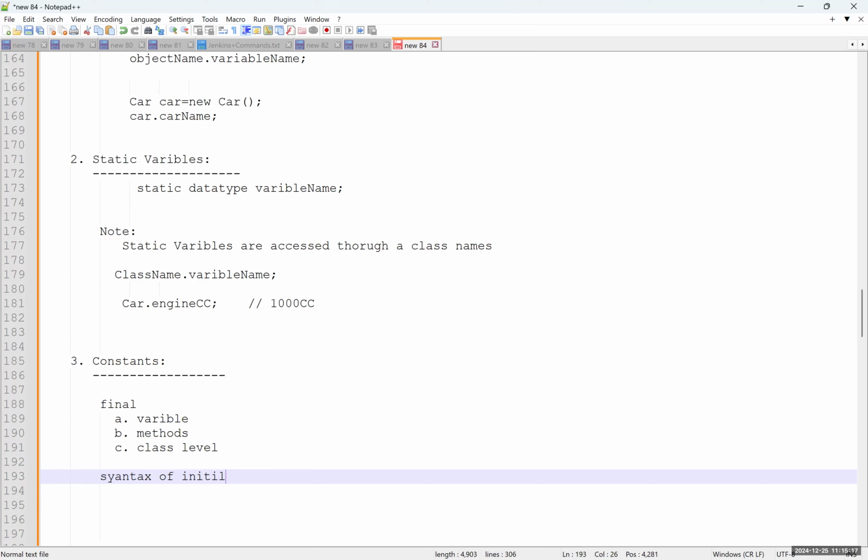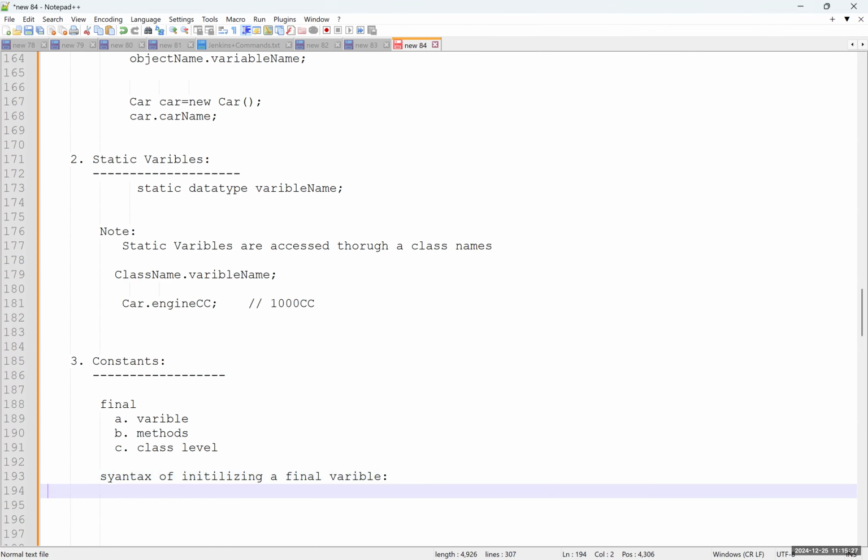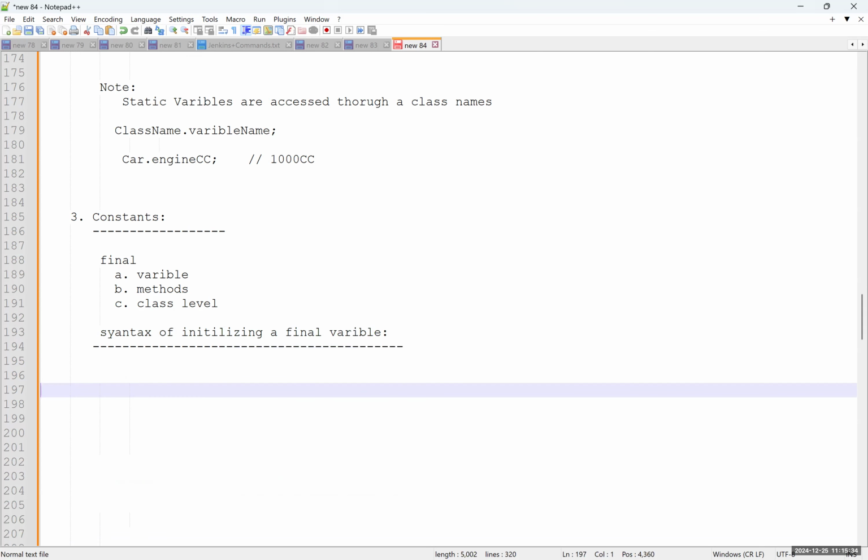Syntax of initializing a final variable. So what is the syntax?